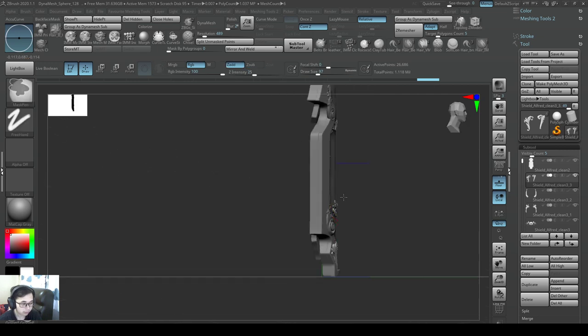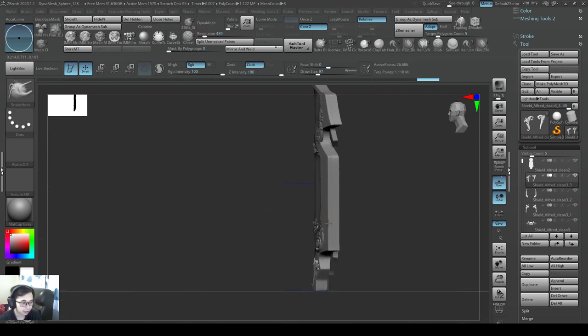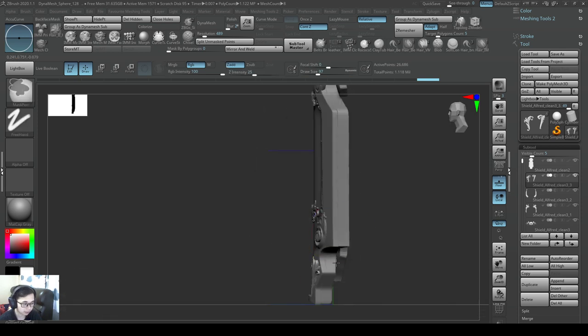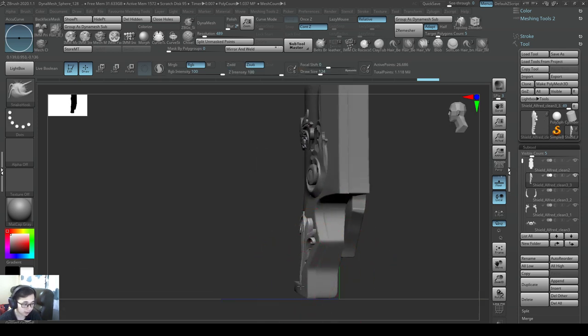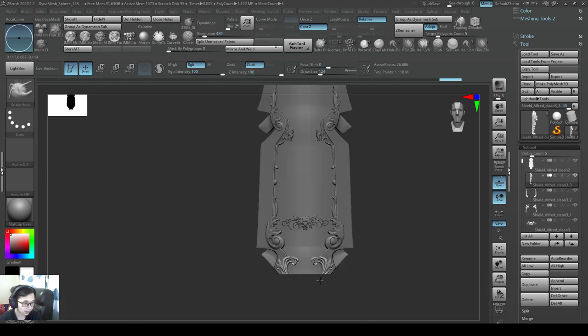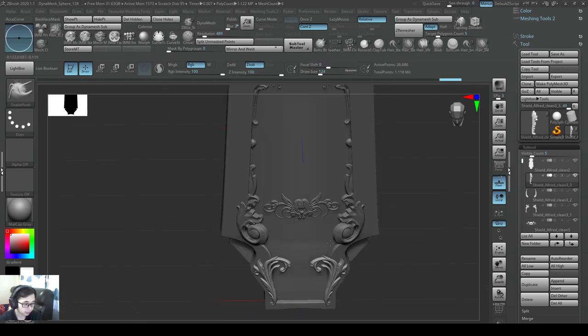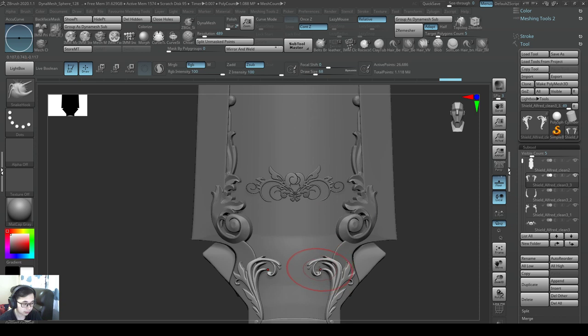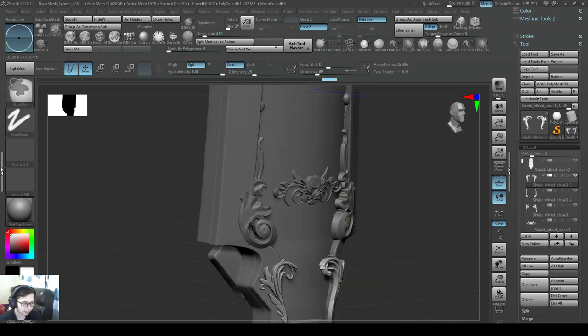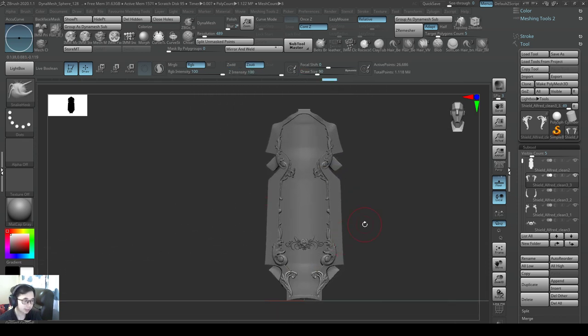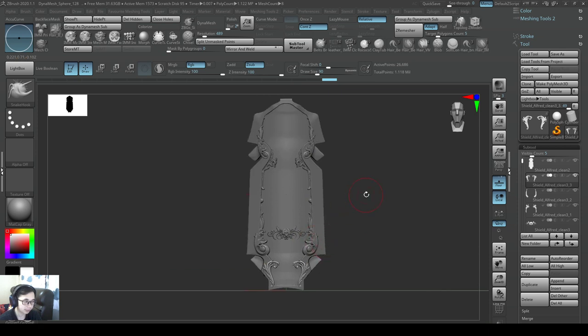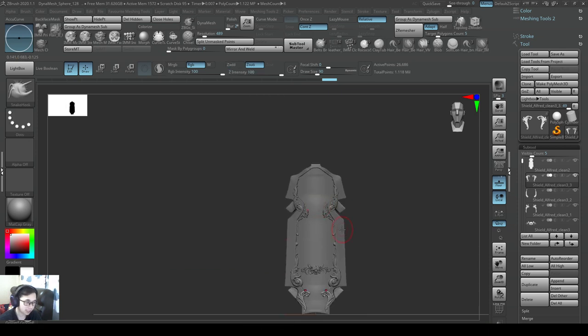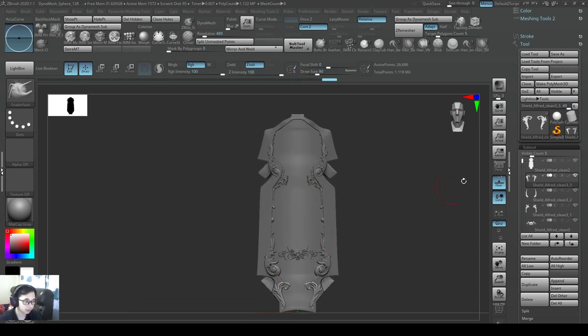Take note to go to your side view to have a look at your design as well, because sometimes it may look good on the front view, but if your side view doesn't make any sense, then that is actually not good. I want this to be even smaller, and take note of the size, guys. Some people tend to overdo it and make the ornaments very big. Less is more. You don't need too many ornaments.